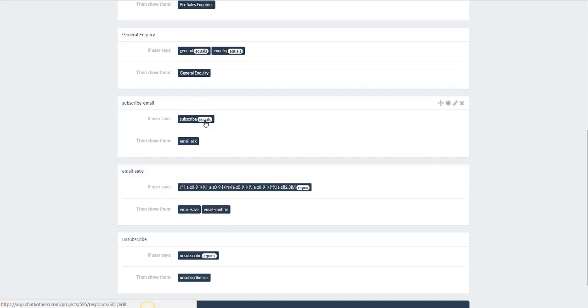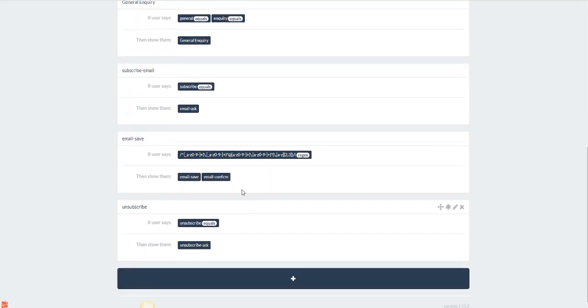Okay, so that's how the email would work. So you'd have one for the subscribe trigger that then goes to the email ask, another one that just checks that the email has been put in correctly, and then if it has, it will save it and confirm it, and that's all there is to it. The same thing can happen with subscribe and unsubscribes, but let's stick to this for the time being.